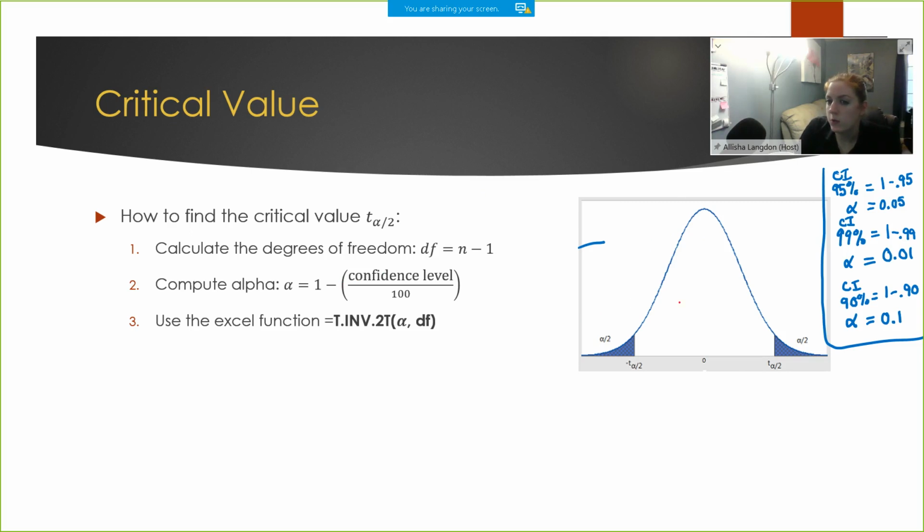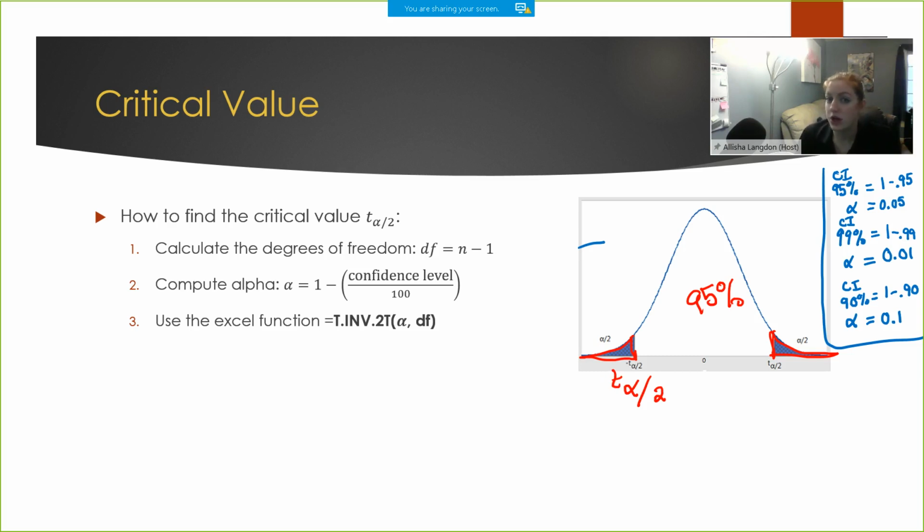Now, remember, this is your confidence interval from this point to this point. So your margin of error, let's say you're 95% sure. Well, you have two tails on either side. That's where your margin of error can lie. So you have to split that 5% between two values. That's why they call it alpha over 2. Don't get too hung up on that. I'm going to be honest with you, you guys will not have to know that.